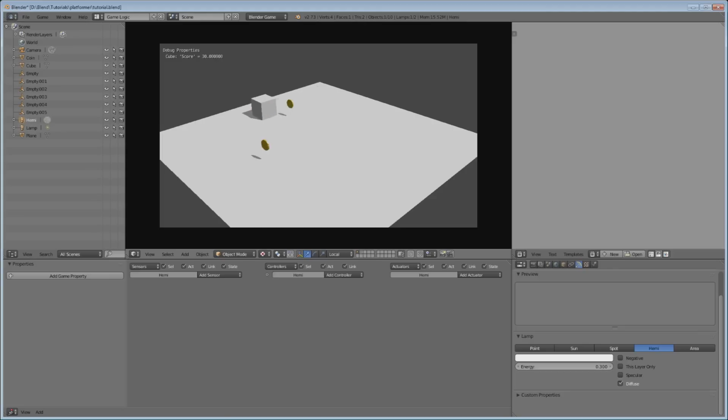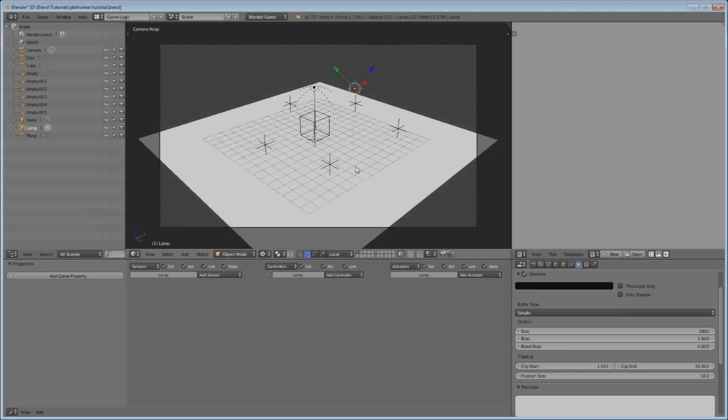Okay, so there's one minor problem right now, and that is that whenever we go over to this top right corner, the shadow for the cube disappears, and that just has to do with how the sun lamps calculate their shadows. You can fix this by going to the lamp settings, select the lamp, go into lamp settings, and just up the frustum size.